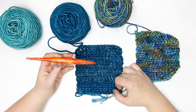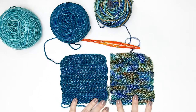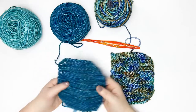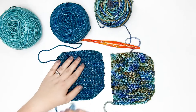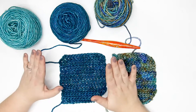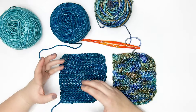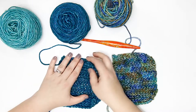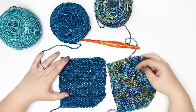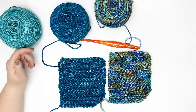For my swatch done in the Savvy hand-painted, I did the same stitches — single, half double, and double crochets — but this time with a 7mm hook. You can see the differences in the swatches: this one has a little bit more drape, but is still relatively stiff. I imagine that giving it a soak with a wool wash would help relax that quite a bit. I think I'd lean more towards a 7 or even a 6.5mm hook when starting my design.